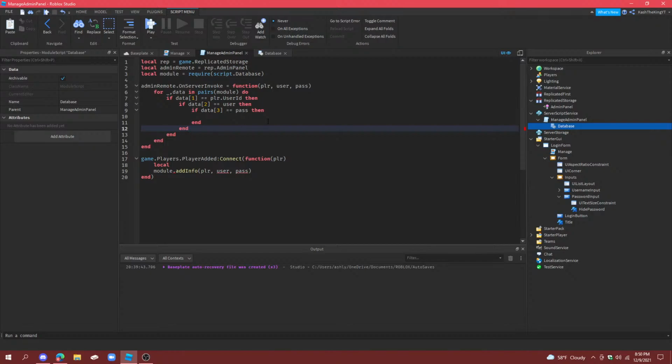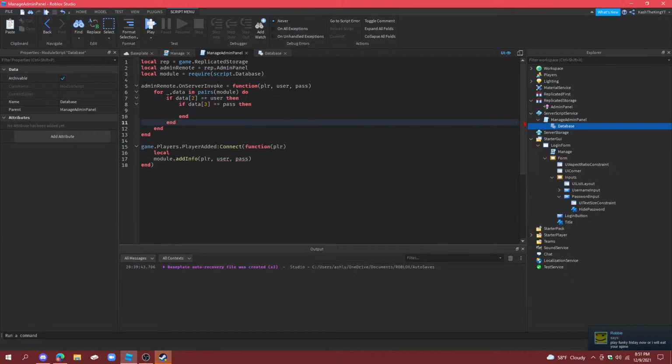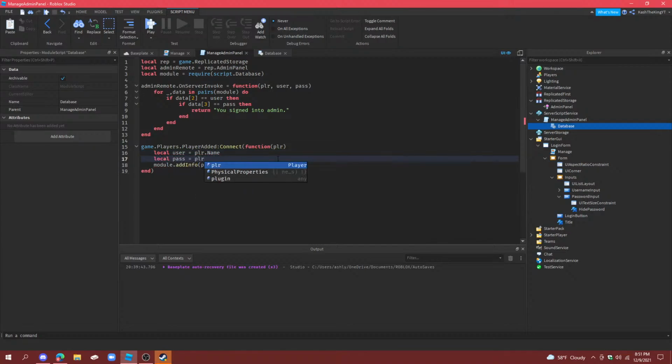So I don't think we would need the user ID part, so I'm just gonna get rid of that. And we can do print, actually return success, or return you signed into admin. Okay, and then local user equals player.name, local pass equals player.name also.